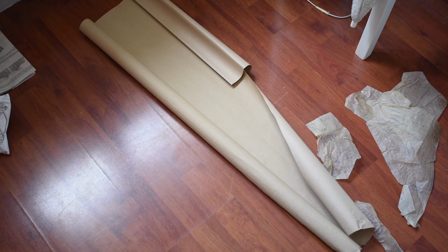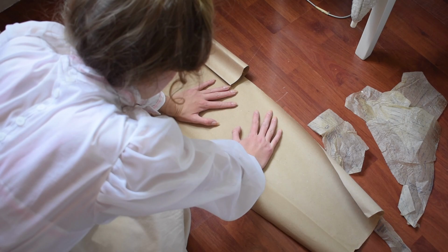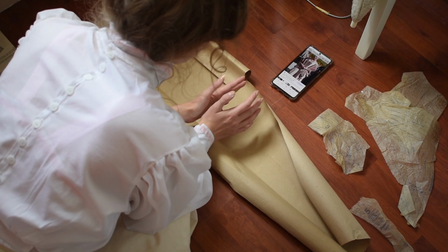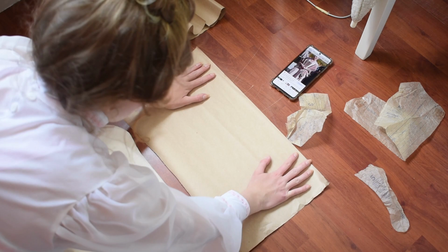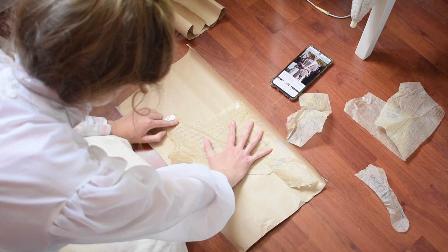So I'm going to use the computer that makes a lot of noise, but that shows me the dress, because I put the DVD on, and I'm going to use pictures on my phone to try to make the shape of the top of the skirt. So I meant the top of the dress. So it is going to follow quite the same shape as these corsets, but I need to bring the neckline higher and to change the way it's attached. I need to do actual sleeves.